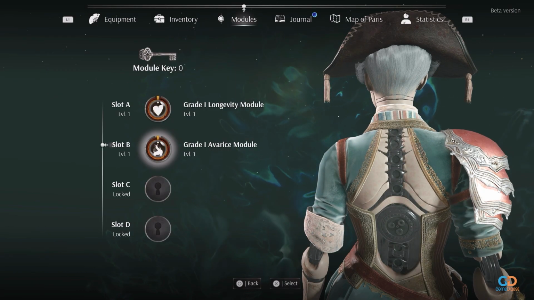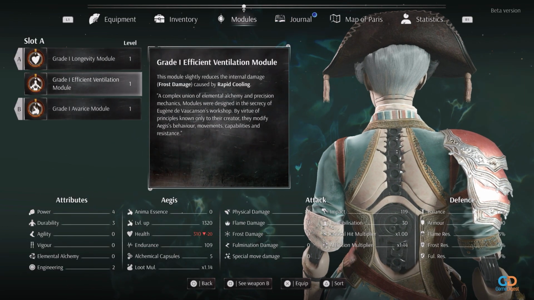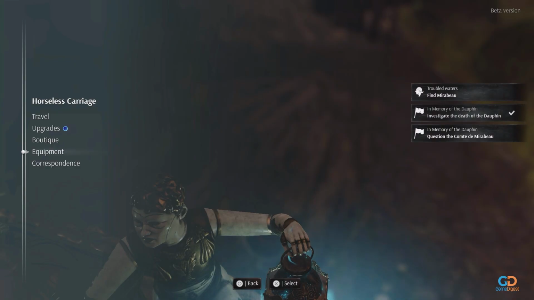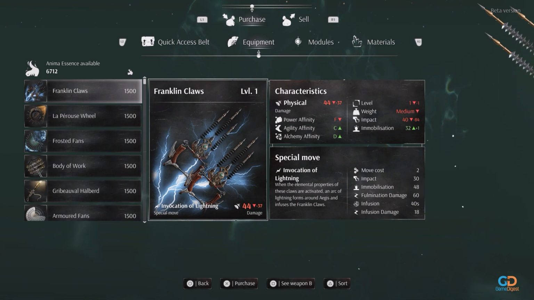This module is extremely helpful since ANIMA is the main fuel to get your upgrades and is the currency used at the boutique. So as soon as you come across the module, make sure to consider it to improve your game. 7. Always check the boutique first before spending your ANIMA essence.